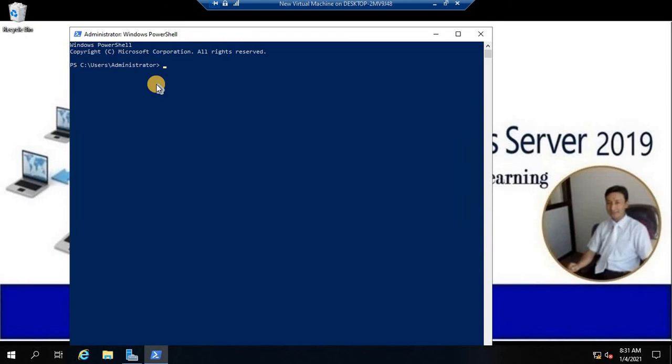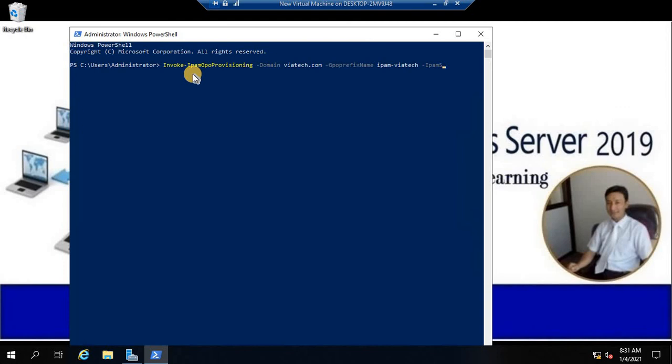Now the command is, let it come over here fully: Invoke-IpamGpoProvisioning, with your domain, which in my case is biotech.com, and then the GPO prefix name. Remember the last time we gave a GPO prefix name, IPAM-biotech. If it is wrong, trust me, you're going to get stuck over here.